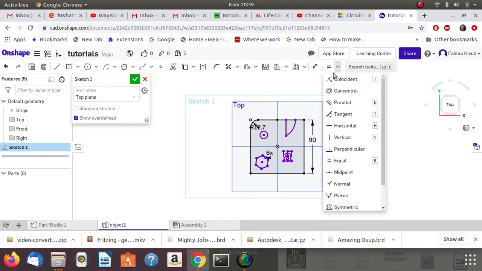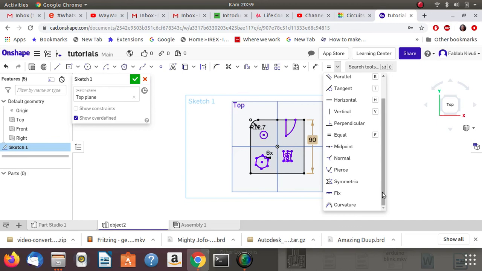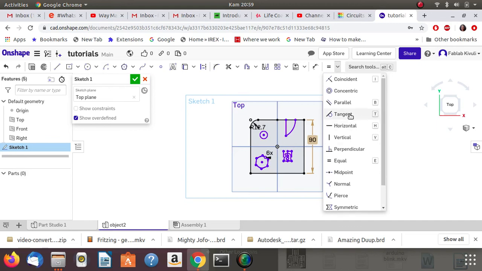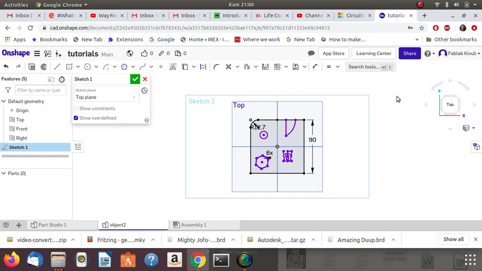There's a lot of them, so as you follow along and see the design, you'll understand all of them. There's perpendicular all the way, and you can even scroll. So the more you use them, the more it makes sense. So for now, I've demonstrated the one for it being equal. You can also put things to be parallel, tangent, whatever, depends on what you want. So for now, I feel like I've introduced the sketching aspect.